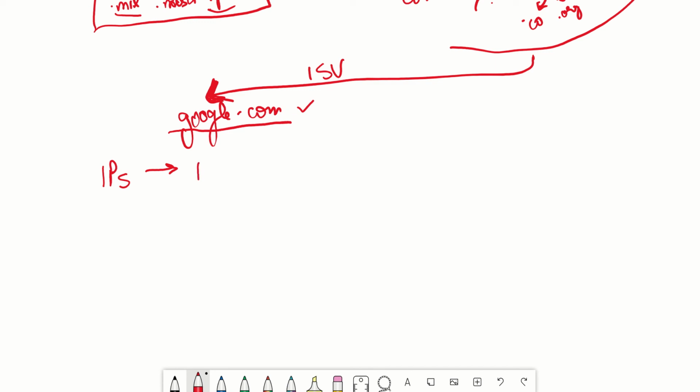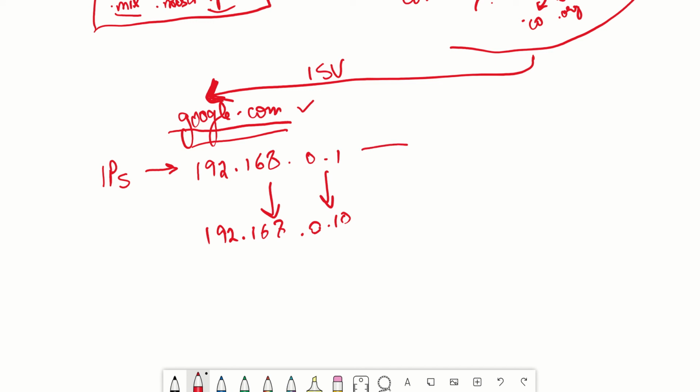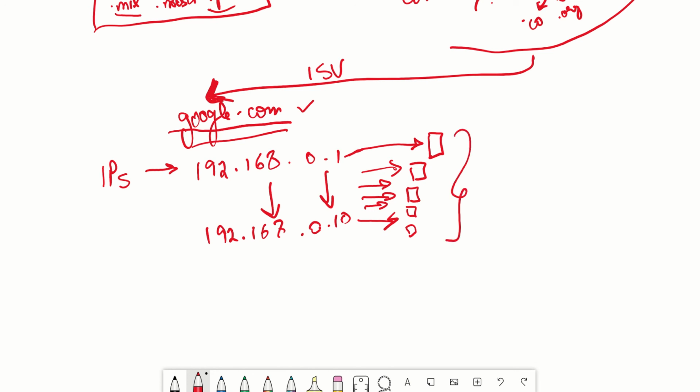So there can be some IPs like 192.168.0.1 to 192.168.0.10. That means I have 10 IPs, 1 to 10, on which this particular request of google.com can go, right? So these IPs are defined or assigned or aligned, whatever terminology you want to say, to one server each. One machine, and one server is nothing but a machine, right? Which means that every machine would have its IP address defined like this, 192.168.0.1. And what are these servers then? These servers are nothing but our web front end.